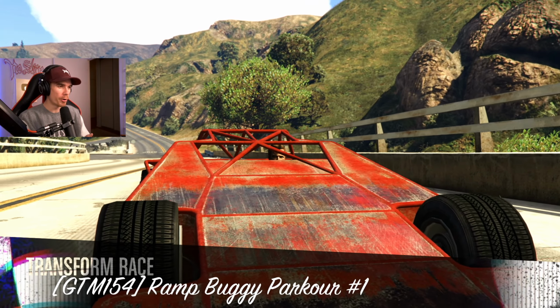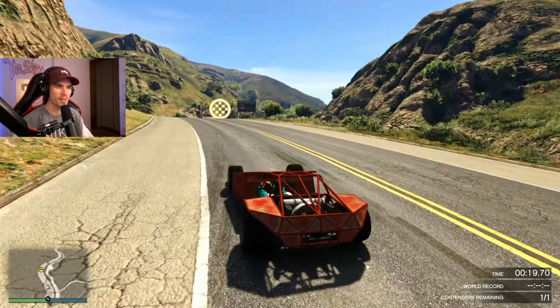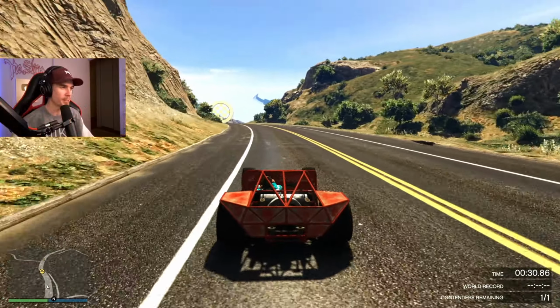All right, ramp buggy parkour. Actually, my first time doing a parkour race with a ramp car, I think. Gonna start off very easy here with some driving. Obviously, if there was more people in here, we would race, but I'm playing alone, so we don't have anyone. I'm probably gonna start inviting some of you guys to play along.